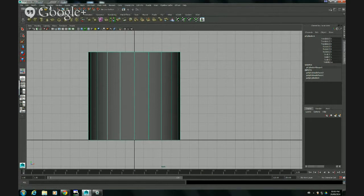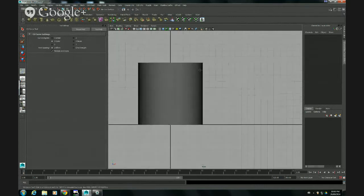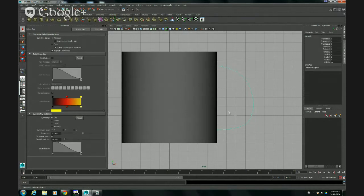Okay, so the first thing here will be to create CV curve option box. I'm going to reset the tool, and my cursor changes into a reticle. I'm going to place this reticle in the middle of this unit around here. Click. And I'm going to make a curve around the same shape in order to end up here. Okay, don't worry about the shape for now. You can just press enter here.